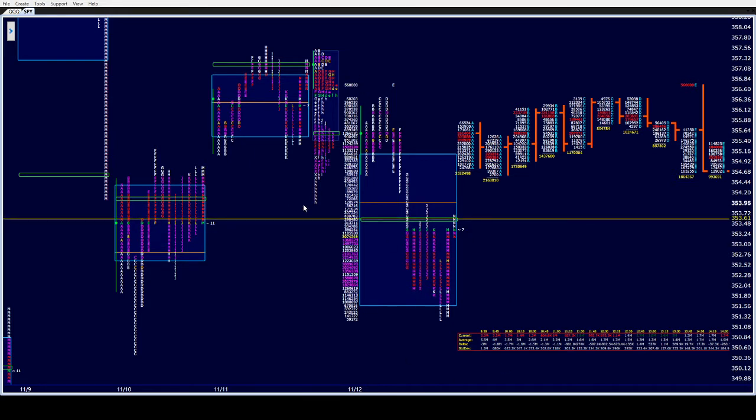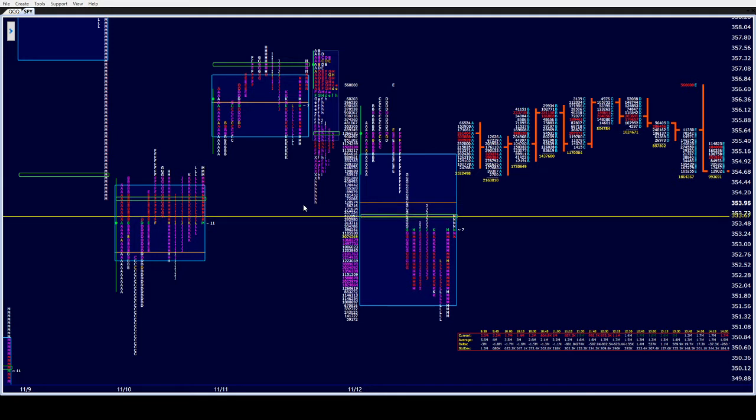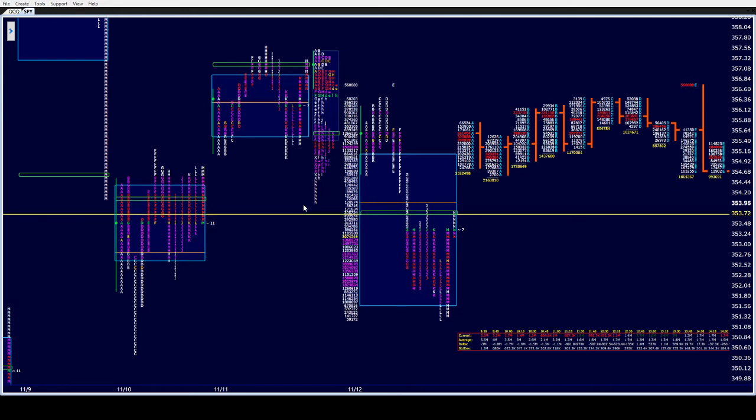3 days in a row, we close above last month's high, inside month up. Yesterday, fairly decent, only to close below it. Not by a lot. Again, just the way one day doesn't make a market to the upside, it doesn't make a market to the downside. We closed only about 70 cents below last month's high. So it's not over for the bulls, but I will tell you what I'm looking for, which could put a damper on the bulls' party after tomorrow's close.